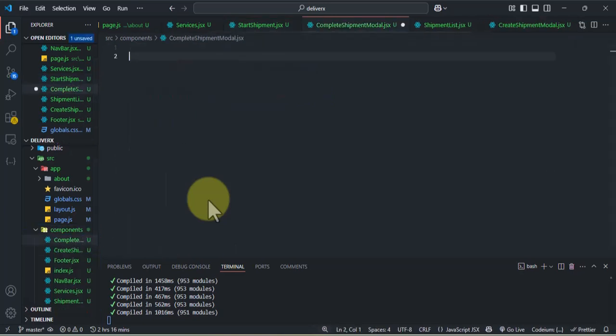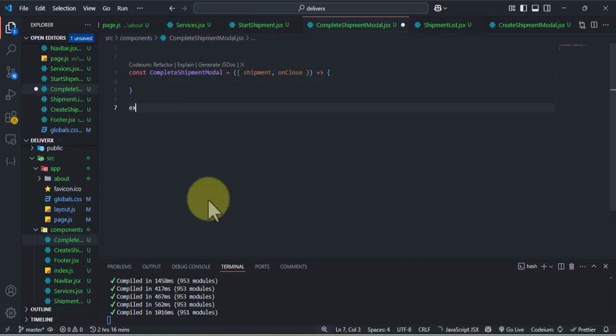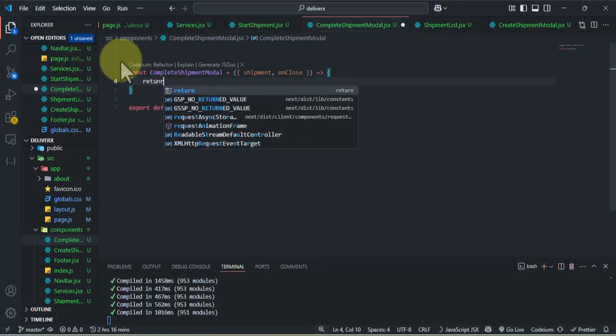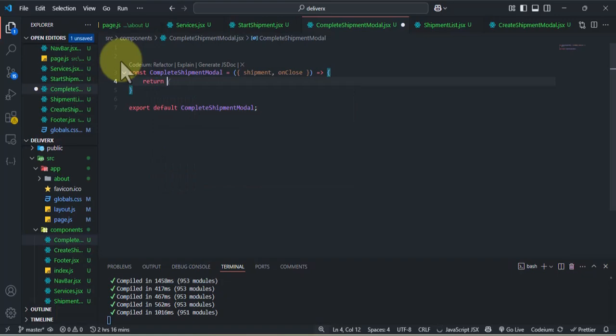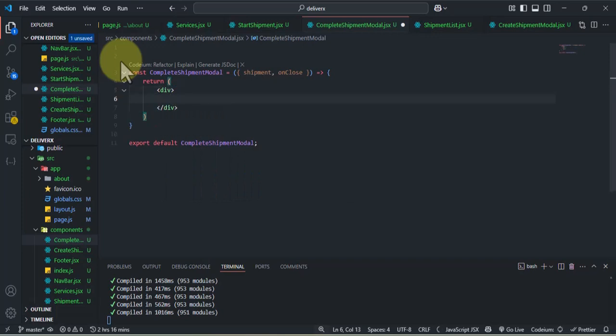So create an arrow function, complete shipment model. So export default. So you can just return the same process as what we have been following. Let's just say complete shipment.